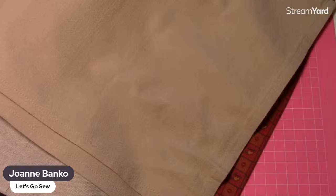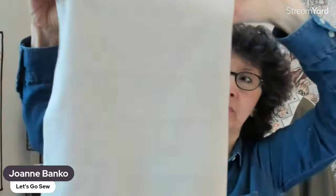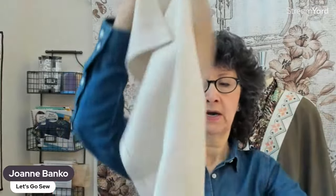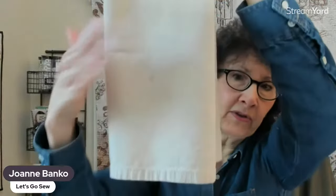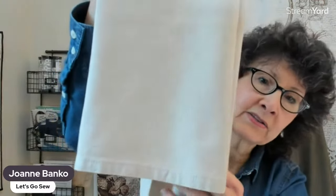And then see if I've got any other questions. So I haven't embroidered on this one yet, but just look at that size. It's just the perfect size if you're doing the half fold in on each side. So let's say this was lengthwise going to be hung over your towel rack, and you fold it halfway in on both sides and then halfway down on the length. You'd add a nice little embroidery design there, and you've got a nice size for a tea towel. So that's what I do with my flour sack towels. Hopefully that gives you some ideas.